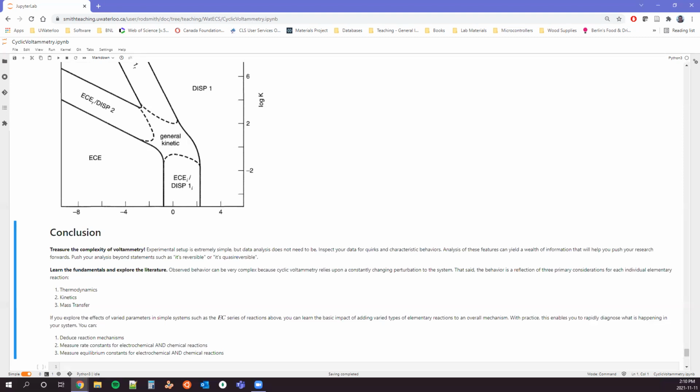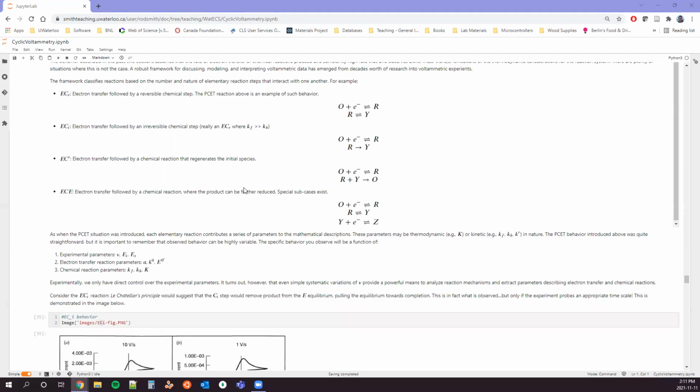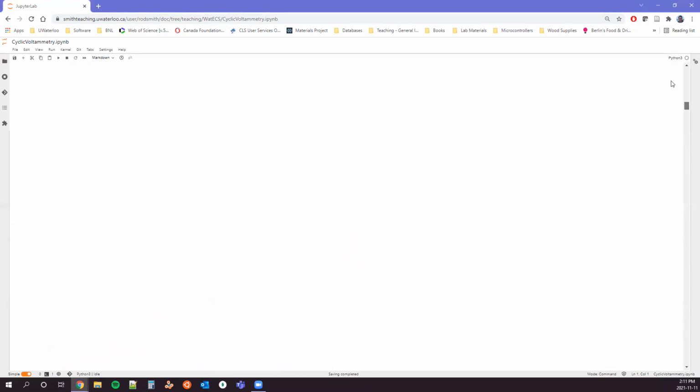For everyone who maybe joined a little late, if you want to post any of your questions in the chat box, I can read them out and we can go through any questions that anybody has. So I think we did have one earlier in the talk, towards the beginning, which was about the reasoning for the values of 28 or 28.5 millivolts for the CV for an ideal reversible system.